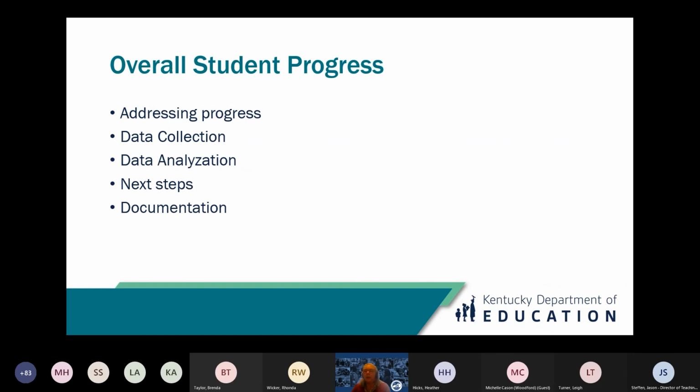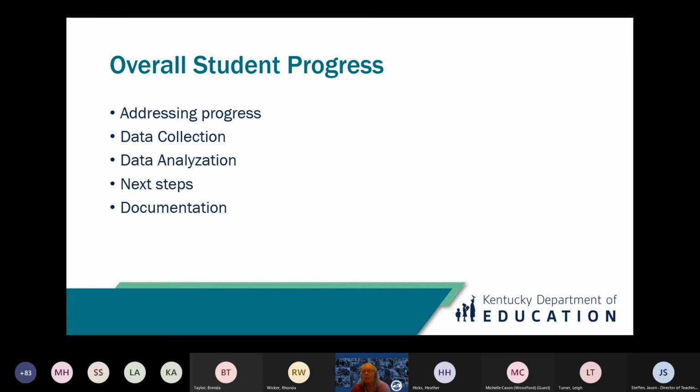All right, so overall student progress. The district will need to review progress reports from the school year for the summative evaluation, and you can look at other data besides your progress reports. If you want to look at diagnostic data or other types of data that your school collects, that is fine. But you will need to, for the summative evaluation, answer some questions about different levels of groups. So you'll need to break that data down into groups of progress by looking at grades 4 and 5, 6 through 8, and 9 through 12.